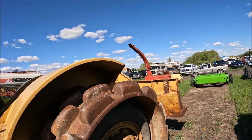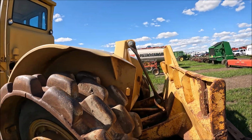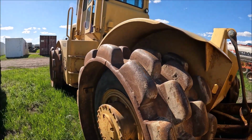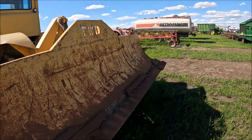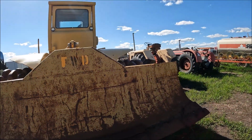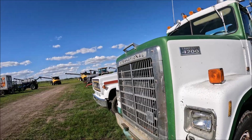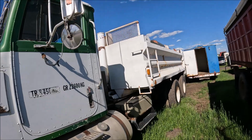Wagner tractors are sought after among collectors now. If you want, you take your dozer off and put a drawbar on, because this is just off a 3-point hitch, I believe, and change your wheels and you got a farm tractor too. Cutting edges have seen better days. There you go. Nice outfit, actually. Here's an IH Transtar 4200 truck. This one's got a gravel box on it.